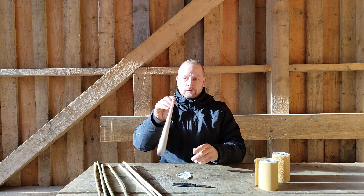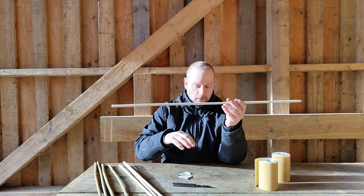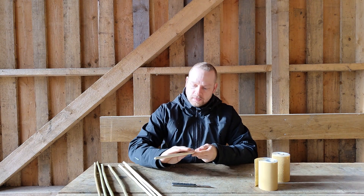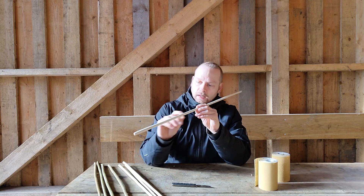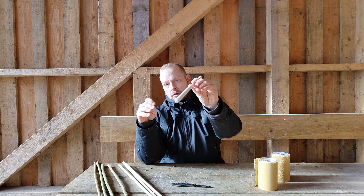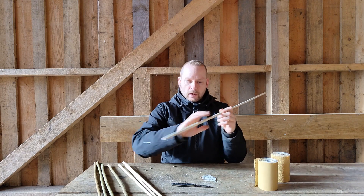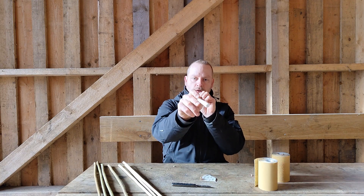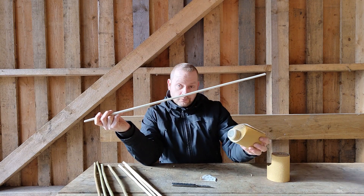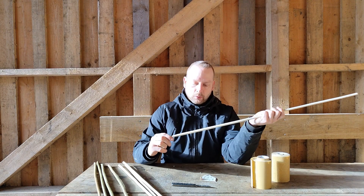This is an almost finished arrow shaft - pretty much damn straight. What I have done here is I once again took some coarse sandpaper, this is 60 grit, and just sanded down the kinks that were left. I can simply just sand those up to get a more even and round arrow shaft. Once I have done that, I am applying 240 grit sandpaper to get a smooth finish, and I will apply wax or oil or whatever.